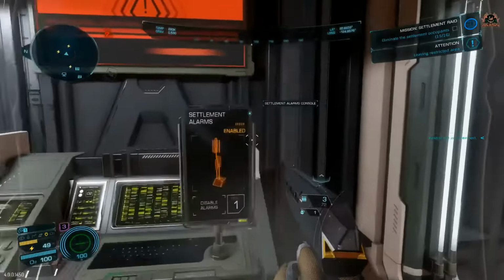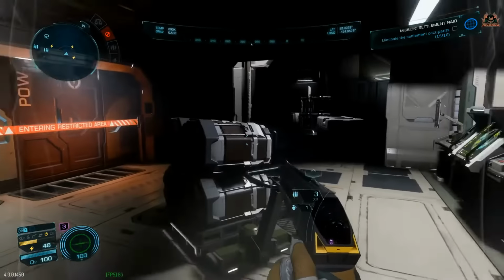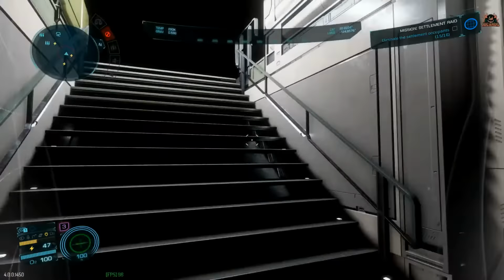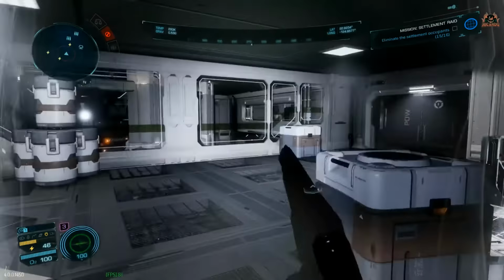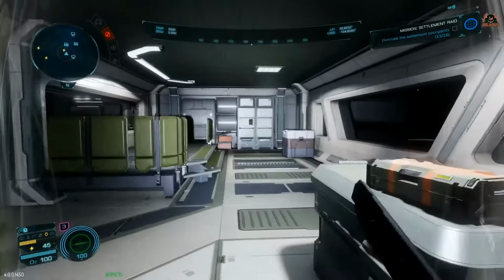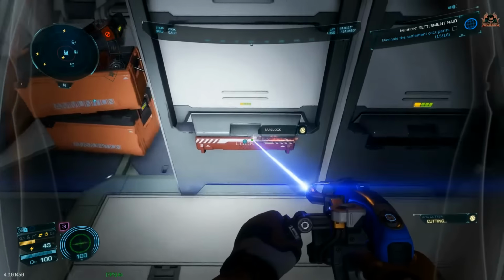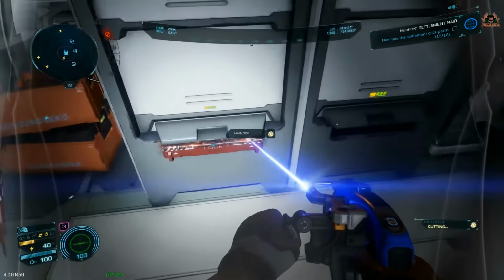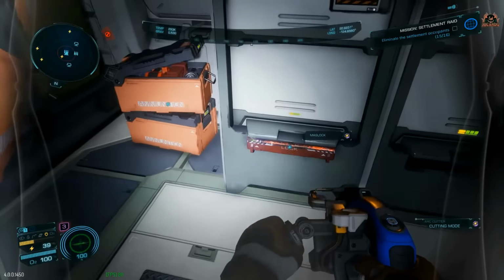Turn off the authorization scans and settlement alarms. Settlement alarms, well, that's just the annoying noise. And people, if anybody's left, will go back to a default state. As for authorization scans, if you can get them turned off and you're playing multiplayer, that will allow your crew just to roam as freely as you throughout the settlement. But it also means that NPCs walk into the settlement as well.